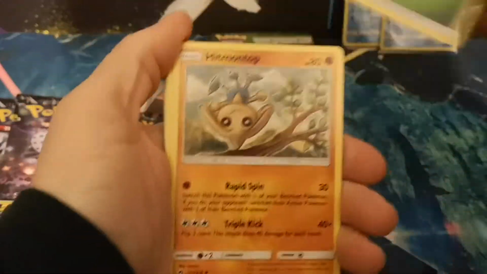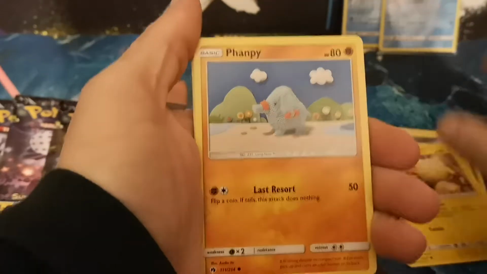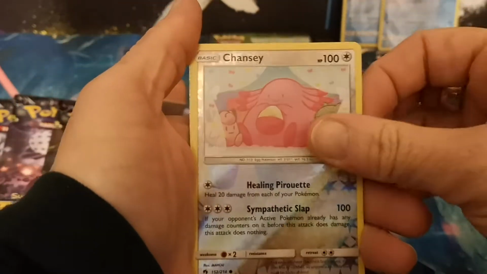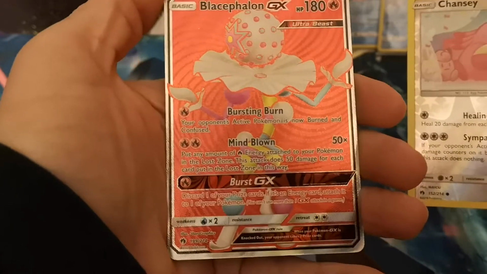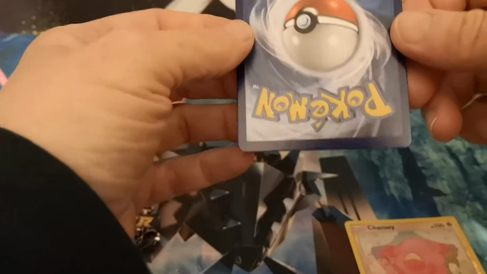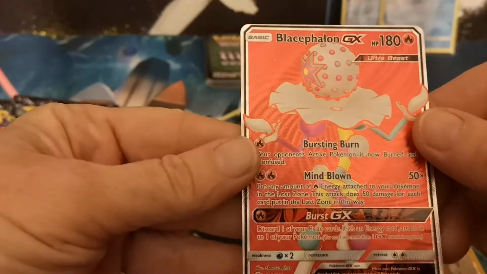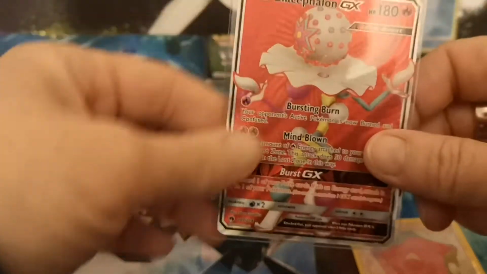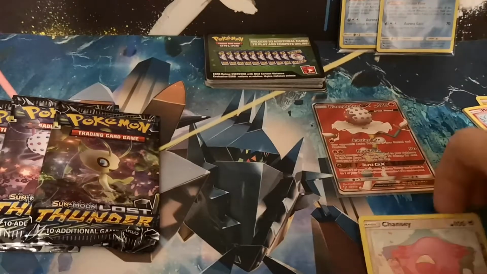We have a Grass Energy, Hitmontop, Magearna, Fairy Charm Fighting Type, Durant, Mareep, Phanpy, Nincada, Marill. We got a Reverse Holo Chansey. Oh, we got a wow. We got an incredibly off-center Blacephalon GX Full Art. That is just nuts. Look at that. It's bigger on the bottom than it is on the top, but that's fantastic. I've only got regular penny sleeves for these at the moment, but they'll do. So, brilliant first pull. I am utterly blown away by that. Let's get that in there and put that there.